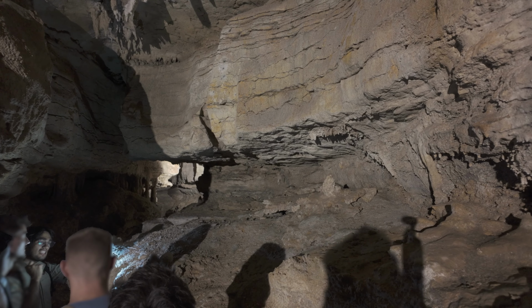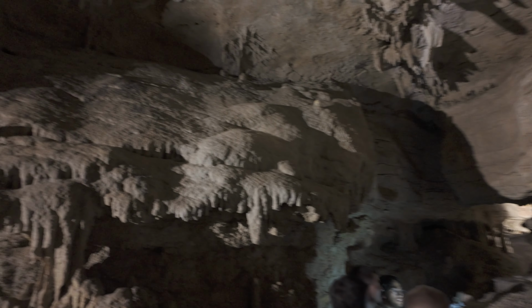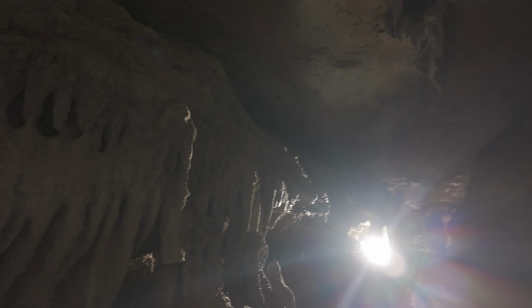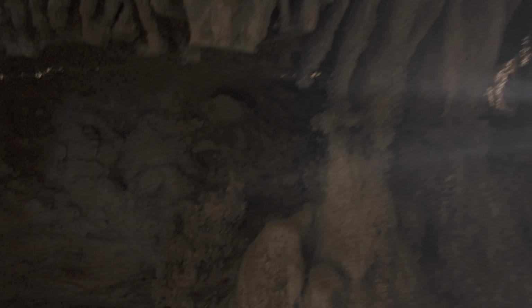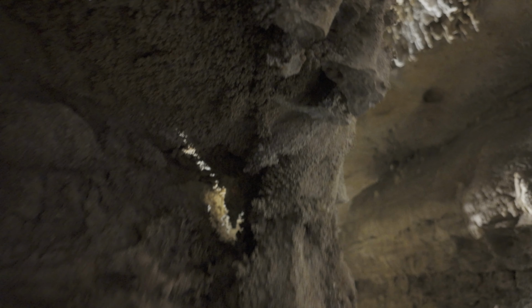These are small calcite deposits referred to as cave pearls. They're more common in these younger rimstone formations, as this rimstone formation is only a few hundred years old. I say only because once they're fully grown, they'll get into the thousands of years old. However, once they get to that age, they lose these cave pearls and their shininess, and they look more dull and gray. So we get to enjoy this for the next few years.